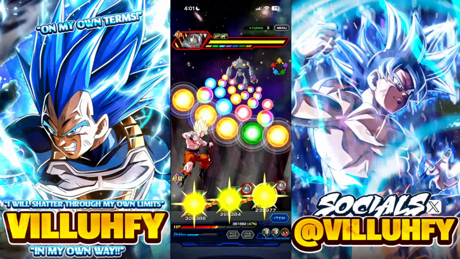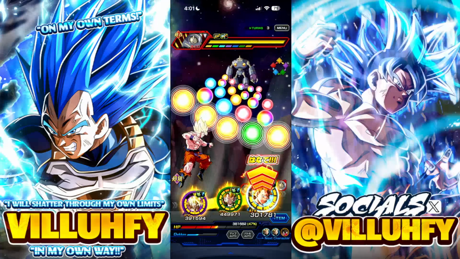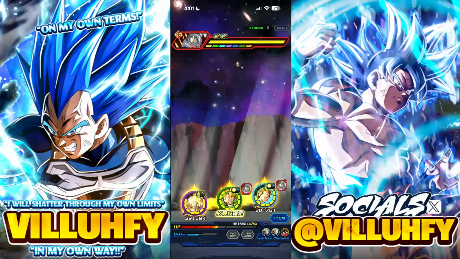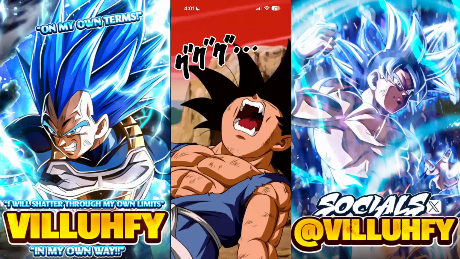So let's go ahead and do this. We'll do the giant form and transform you into Super Saiyan 4 so we can have that rotation that we want set up right away. So I'll be back when this is over. I know you guys don't want to sit through this, so let's go ahead and get this done, and I'll be right back.